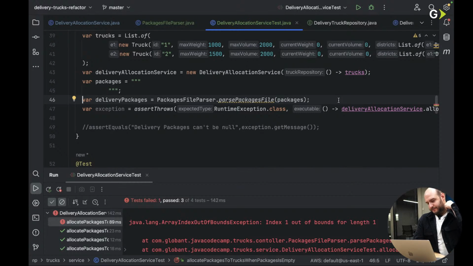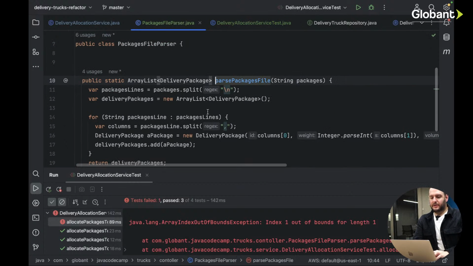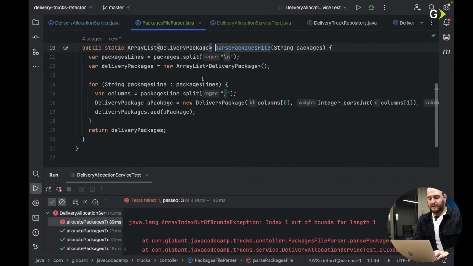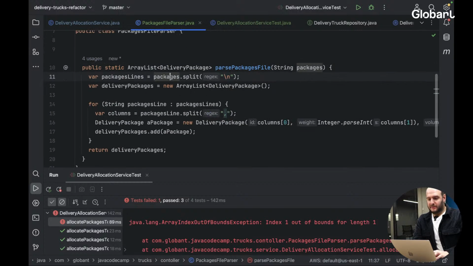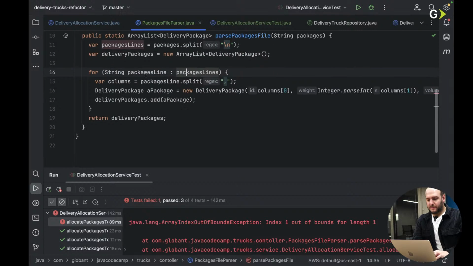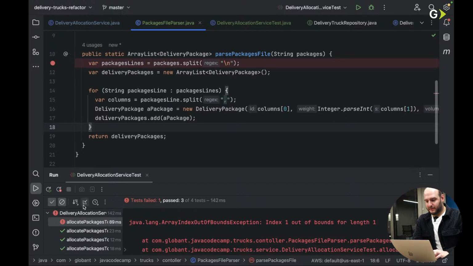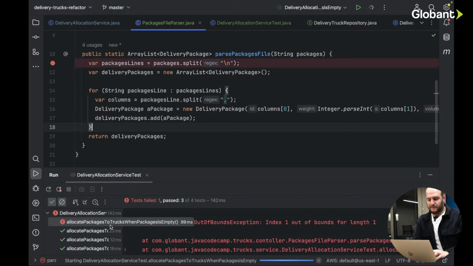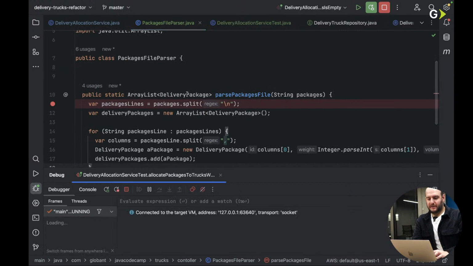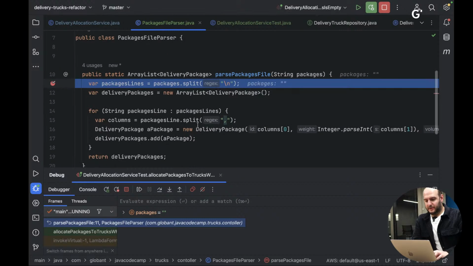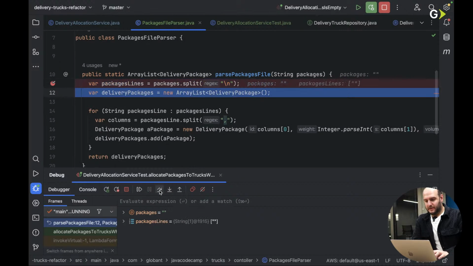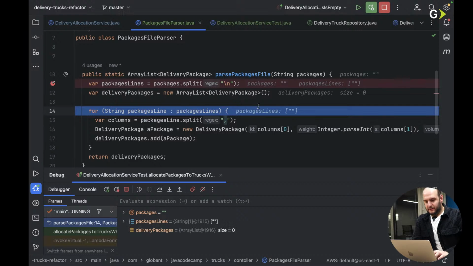All right, so to fix this, we should check why this is happening, but let's see. So we have split here, and it's probably failing. We can actually debug it and see what's going on. It doesn't hurt to debug every now and then. So this is okay, and if we go next, you see package lines has one line, right?